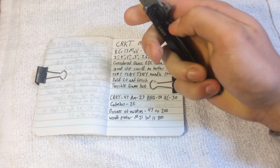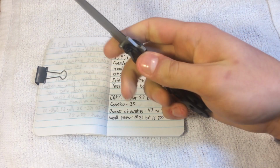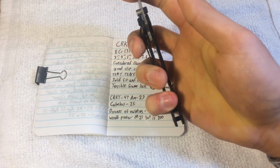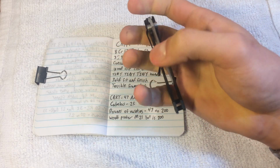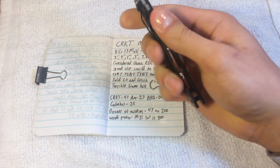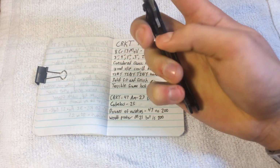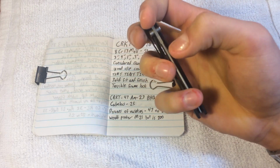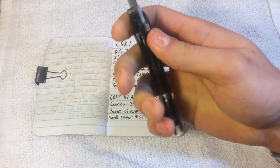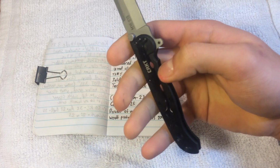Because the handle is so small, your fingers have nowhere to go when you're closing this. So it is absolutely not uncommon for me to close like this and then try to do that. And several times I haven't had the wherewithal, because I'm kind of dumb, to move my pinky out of the way. So right there, I'm scared to do it because I know I'm going to do it, and just slice the tip off my pinky. I love that this is so light and so small.